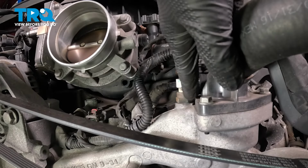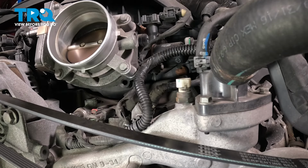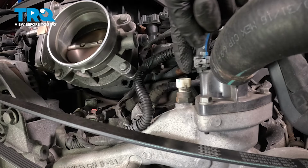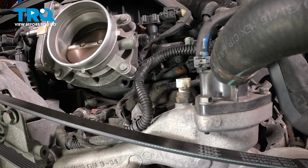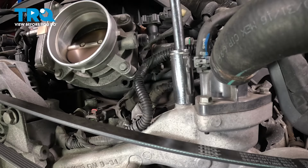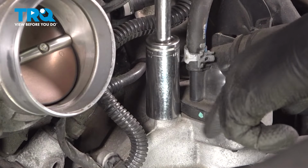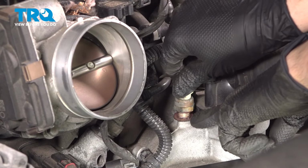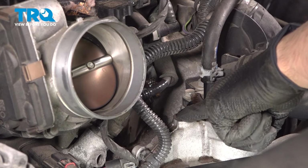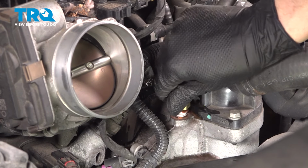Then you're going to use a deep 19mm socket to remove the sensor off the engine. There is coolant behind it, so as I unthread it, as soon as it pops off, I'm going to plug the hole with my finger, but this avoids draining the entire cooling system just for this one sensor. These are not typically very tight, so you should be able to easily break this free with a small ratchet. I'm going to be ready to cover the hole, and I'll have my other sensor handy so I can just stick it right back in.